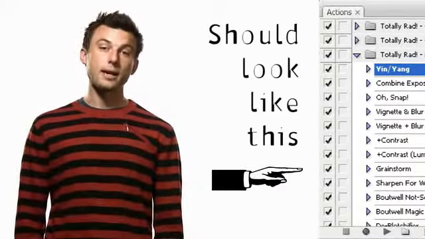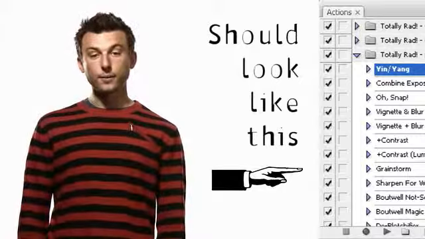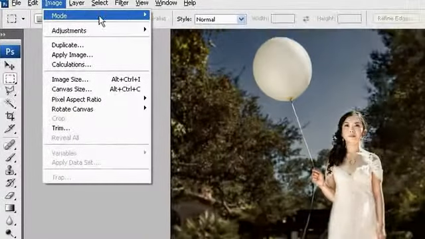If this is you, first thing to check is to make sure that those checkboxes that I discussed earlier are in the state I mentioned. In other words, black check in one, empty next to the other. If that's all fine and dandy, the next thing to check is to make sure that your image that you're working on is in 8-bit RGB mode.